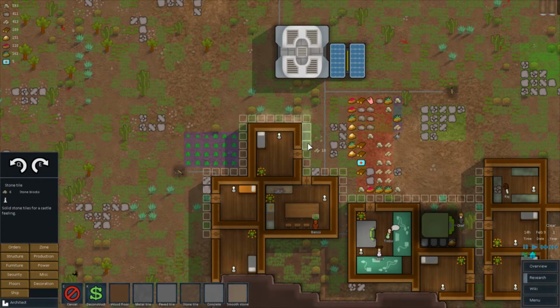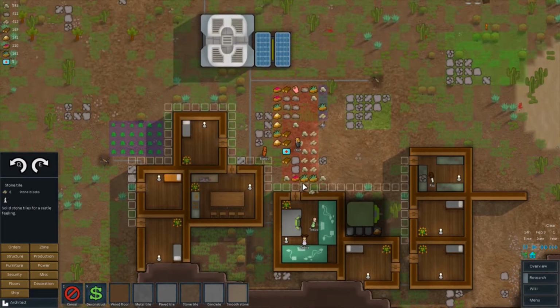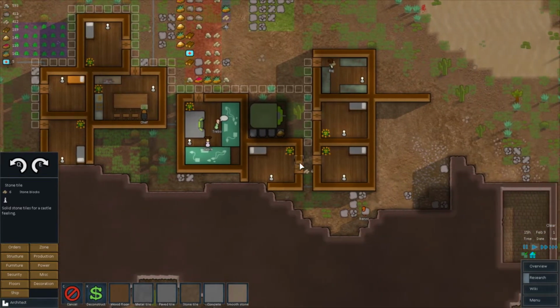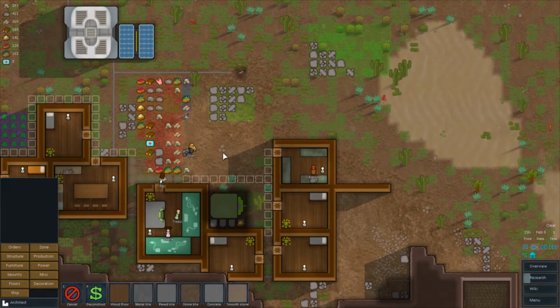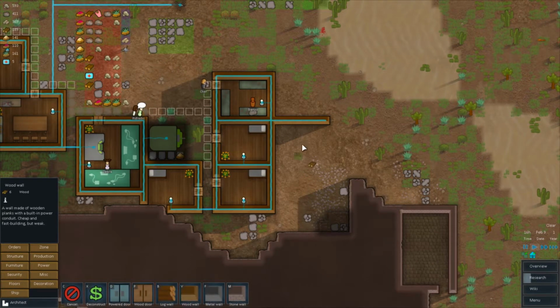Basically just surround my entire base and all the possible ways that people might walk with stone tile. At least all the most commonly used paths. Yeah, I think that actually does cover it. Cool. And I guess I never actually put any flooring in the doorways. I should put that. There we go. Stone flooring going down. We can now build in this area, so let's go ahead and put up some more wooden walls.